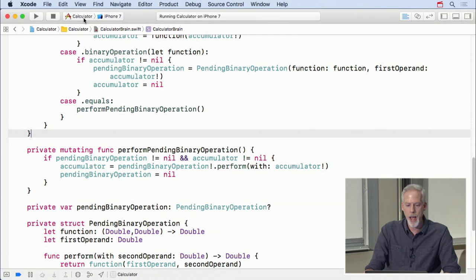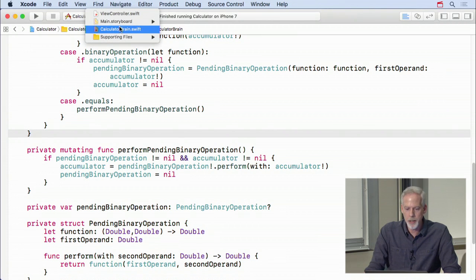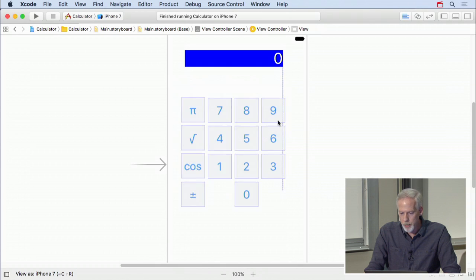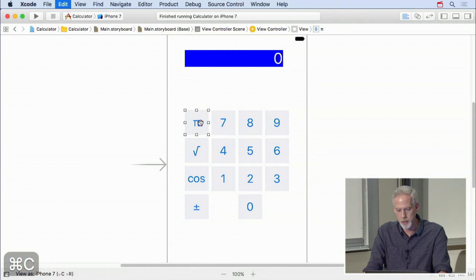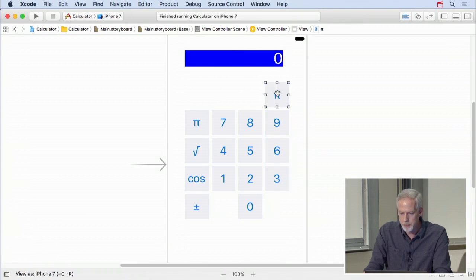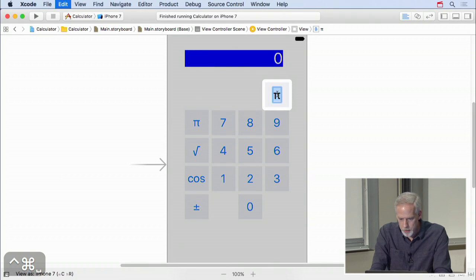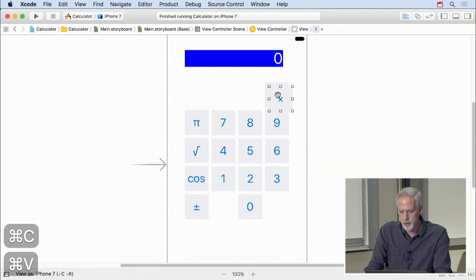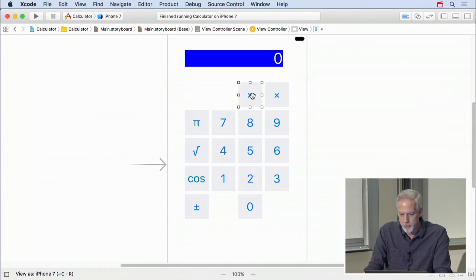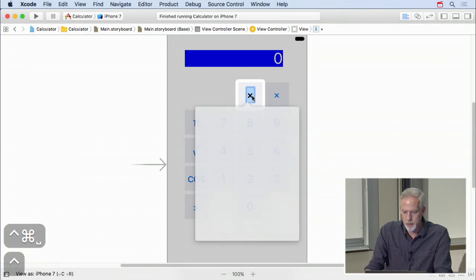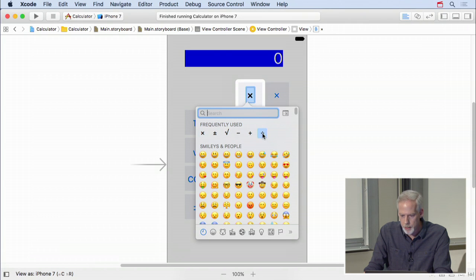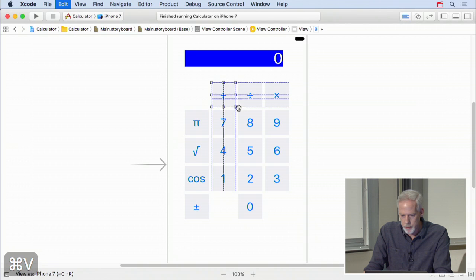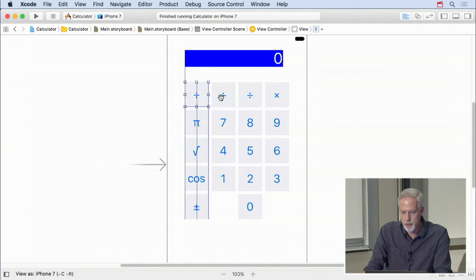So let's go ahead and add some binary operations to our UI. In fact, I'm going to add a few that we don't even have in our table yet. So let's do times. Here's times, but I'm also going to do the other ones here, divide and plus, just so we don't have to come back here again to do that. So there's divide, and okay, we'll do another one, do plus and minus here.